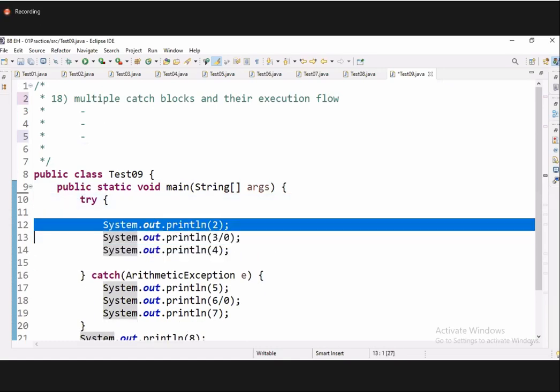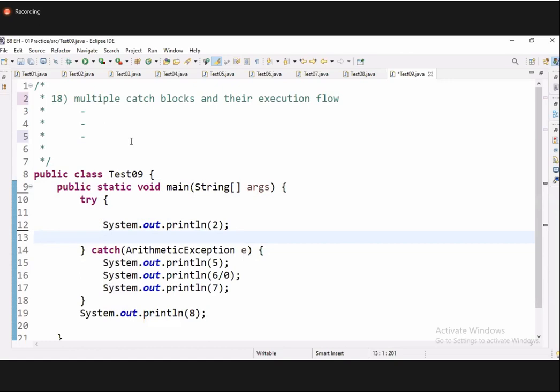I am going to write a small code like this. Here, I'm trying to write args[0].